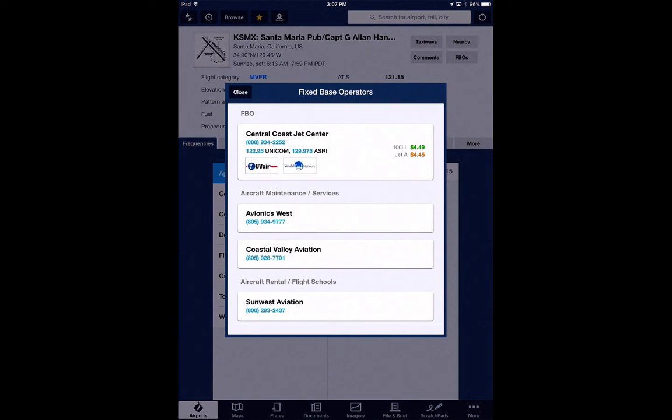We saw the Central Coast Jet Center FBO option there, and we've got some maintenance information here. If you have an iPhone, you can tap these numbers and call these businesses. A nice feature here too is we saw that it has 100 low lead and Jet A, but here it gives us the actual price. So boy, isn't that handy. There's also another function in the map view that we'll show you later on that will compare prices all around you for fuel. I'm telling you, ForeFlight has got a great amount of information on it.